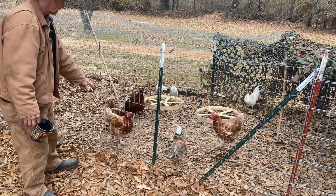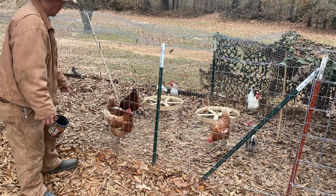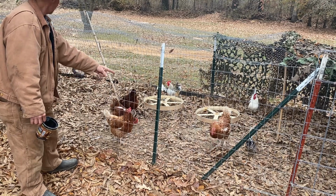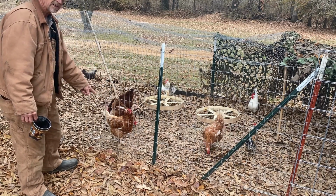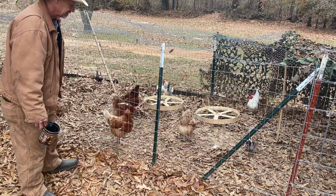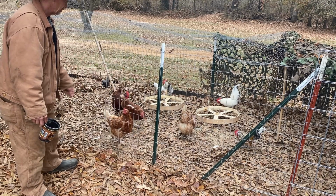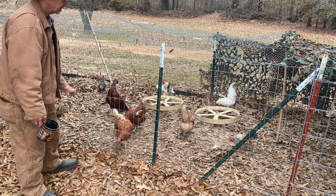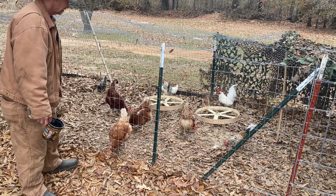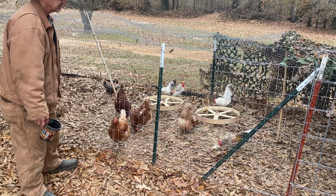I really don't like these. Now that red one right there is a Rhode Island Red. But these other four right here, that's what they call sex links. That's between a Rhode Island Red and a white Leghorn. I really don't like them. I like keeping the Rhode Island Red or just a white Leghorn or something like that.